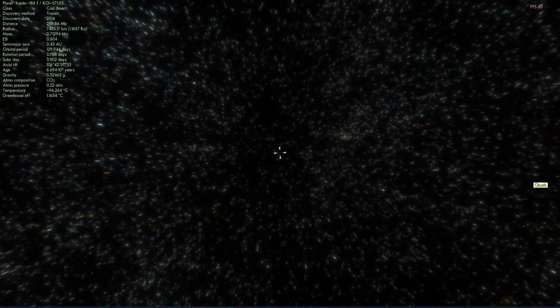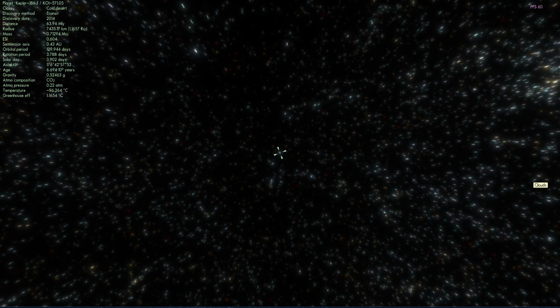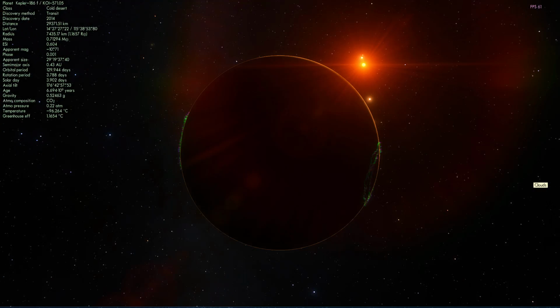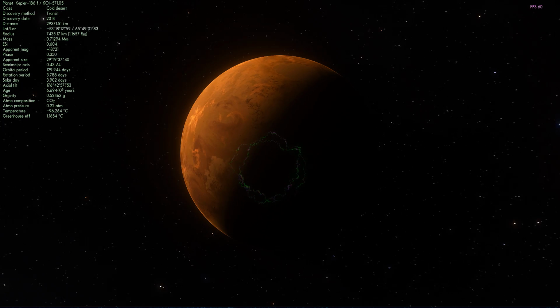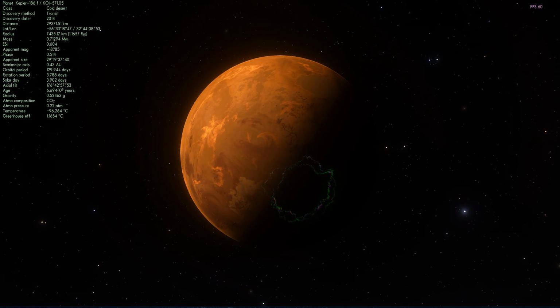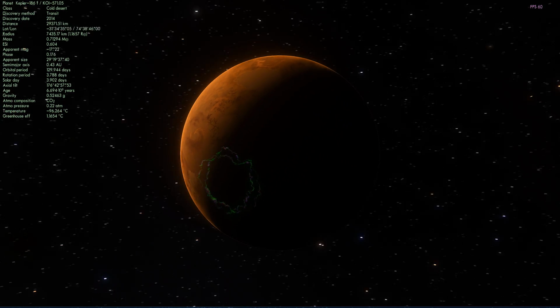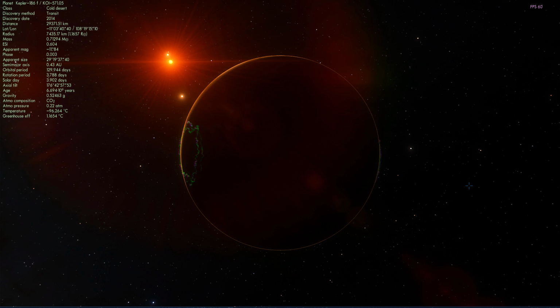Now, currently, we're actually going to a planet that was discovered by Kepler 2 years ago in July of 2015, and this was Kepler 186f. This was the first Earth-like planet that was discovered by Kepler. And since then, quite a lot more were discovered and are now quite well known in the space community. So today we're going to talk about what has been discovered in 2017 and why it's also kind of important.